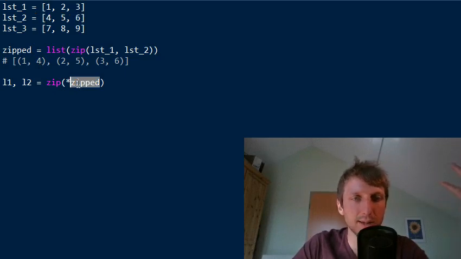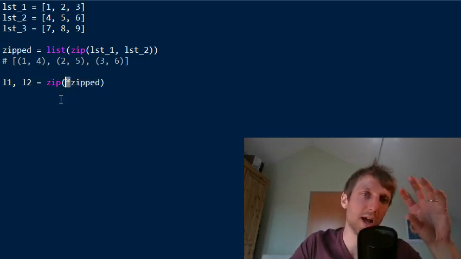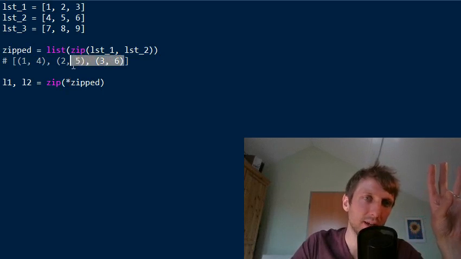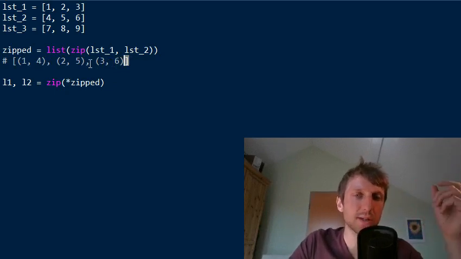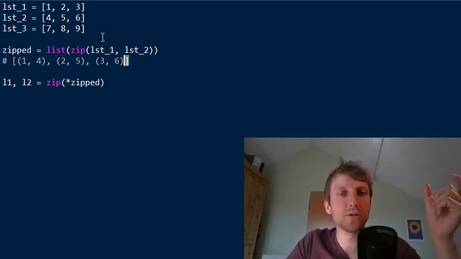And therefore we simply pass our original list of tuples, and we use this small asterisk operator, which is the unpacking operator. So it unpacks all values in the list, all tuples, removing the outer list, basically. It removes this outer list, because you remember the zip function takes an arbitrary number of iterables.